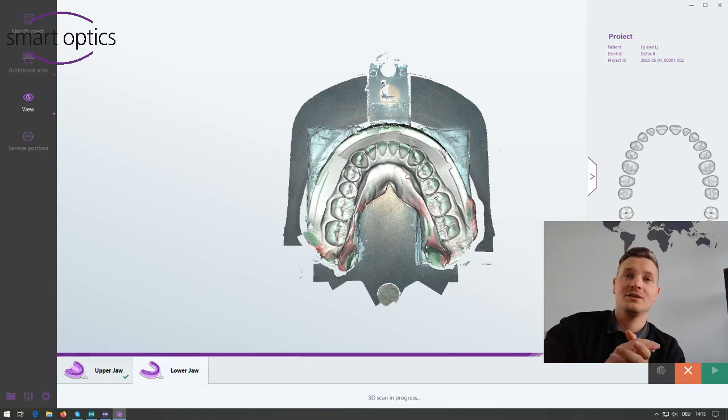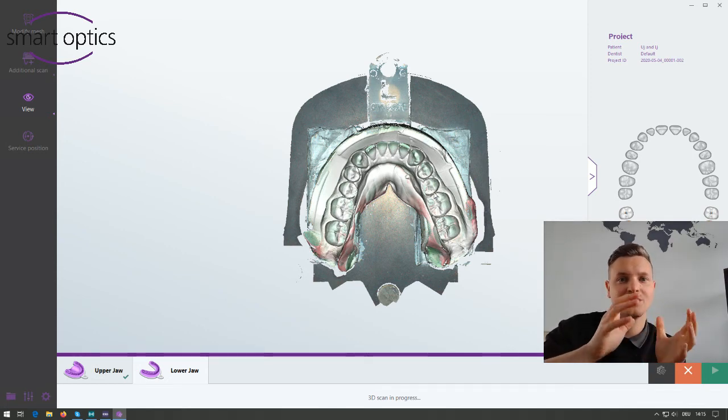So your first step is to scan the two impressions, do the alignment of the impressions in the exocad software. Then you can print, for example, the models, and you can design the byte splint and mill it or print it also. And then you have a closed, complete digital way how to create some byte splints, for example.